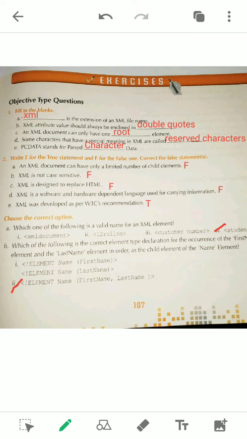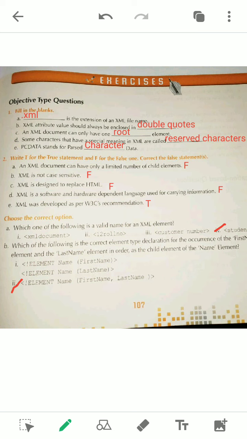What do you mean by extension? It means the type of the file. You can see maximum of all the files that we are using, whether it is a Word file, Excel file, or any other type of files like audio files, video files, image files. These things we have already discussed, like jpeg, png, and gif. We don't write img, we write .gif. These are called extensions, the type of the file.